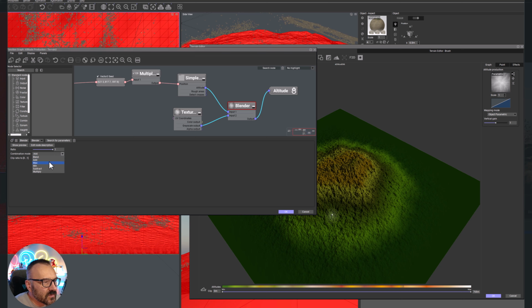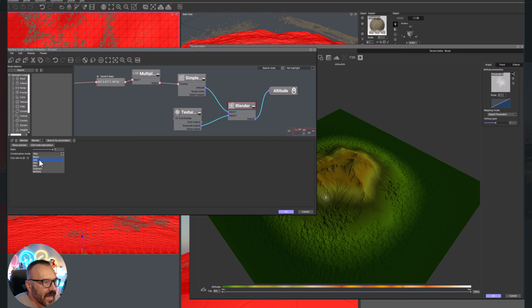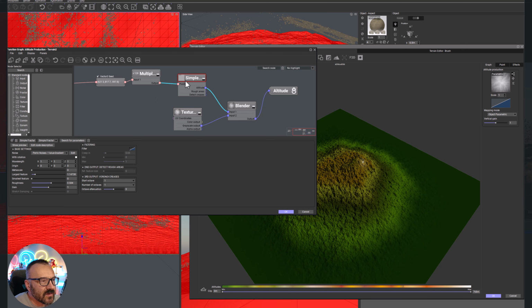You can always change it to maximum, so it will take maximum points and will increase like in lower areas. You can see right here where the green is going, like on a flat area where it was smaller. But in this case, it does not work because our hill does not have this. It may work okay if we try to simulate faraway bushes or other things. So I think add works the best. The only problem with add is that now it's too rough, too much.